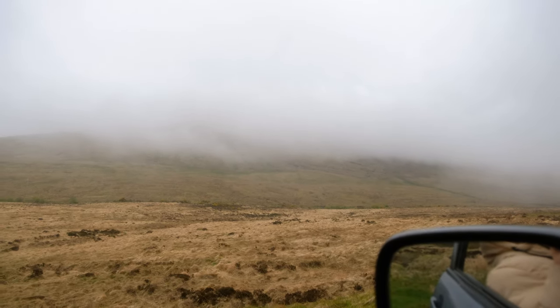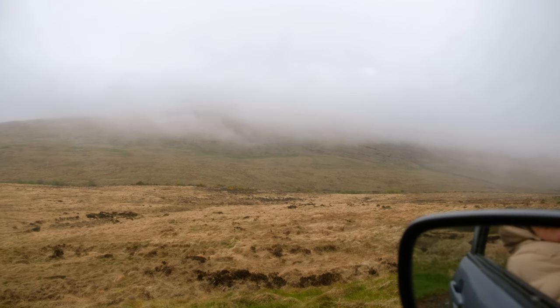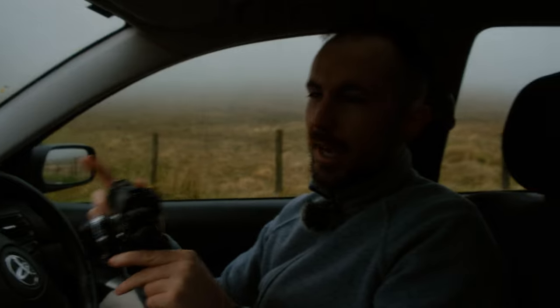Them clouds are dropping down low. Mm-hmm. I don't think there's anybody hiking up there because I don't see any cars about, but if there were, definitely getting a bit sketchy.